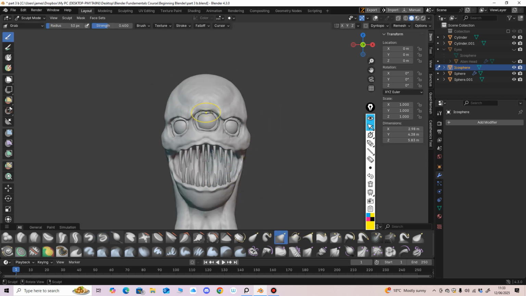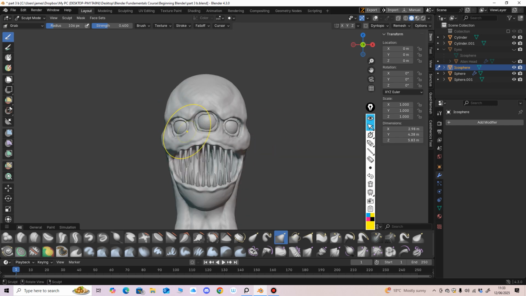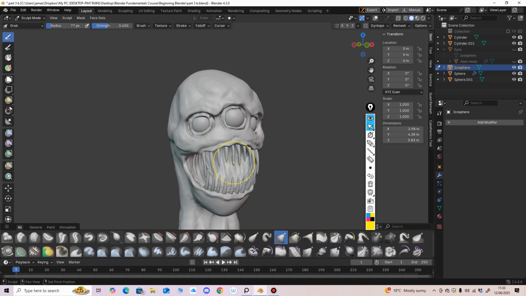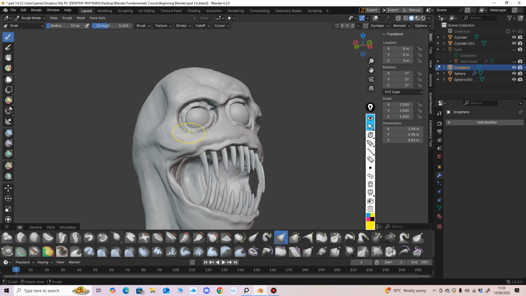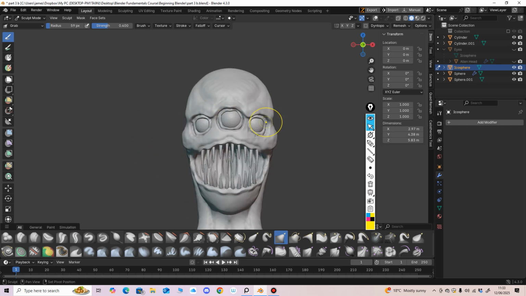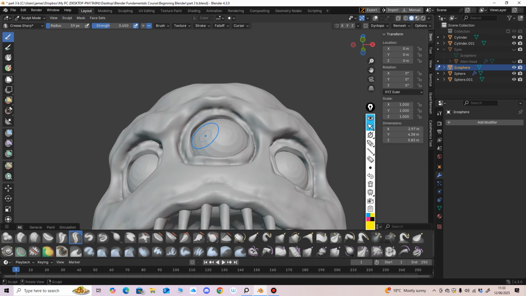Go to grab. Just around with this eye shape a bit. Let's go to lift, smooth it out. Look at it from a distance, smooth it. Crease sharp.